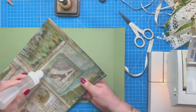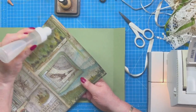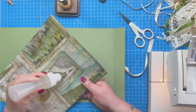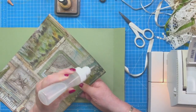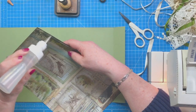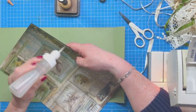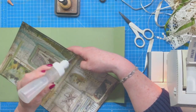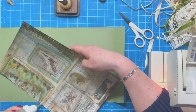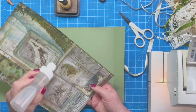Fortunately, as I say, Collall has a fair period of time where it's still viable. You don't have to stick it down the second that you've glued it, which makes it perfect for this large project. In fact, it's easier. It sort of goes tacky and it's easier to stick down. Plenty of glue down the spine.